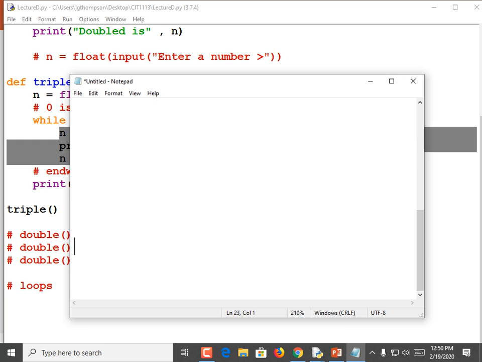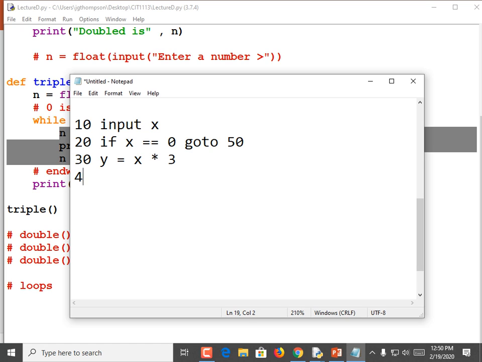And so back in olden days, this would have been implemented something like this. 10, input x. 20, if x equals 0, go to 50. And 30, do something with x: y equals x times 3. 40, print y. I forgot to get the new version of x.